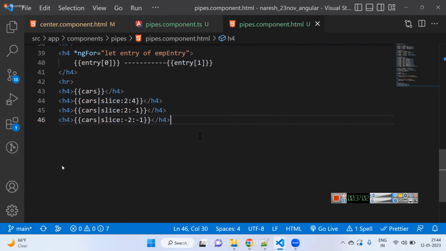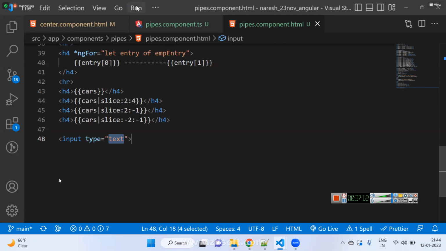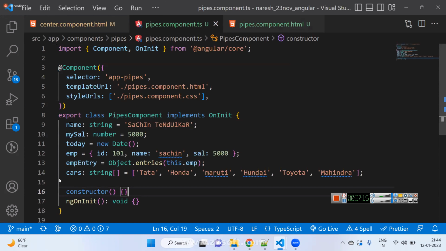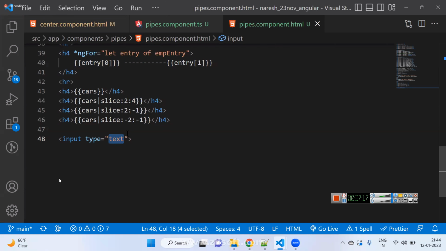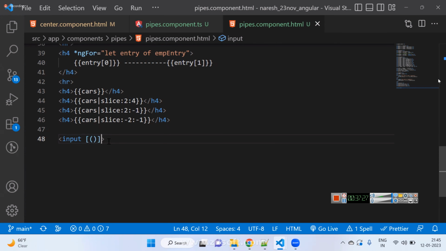So in the paragraph we will use it. In the input box, anyway name is there, so I can reuse it here. ngModel. Where do we write ngModel? Within parentheses. ngModel is equal to name. This is a two-way binding.